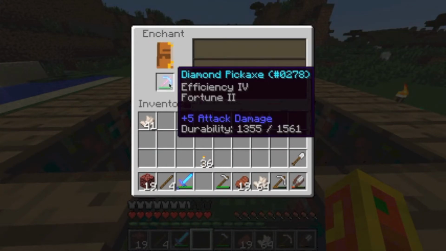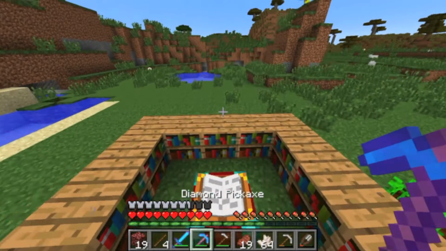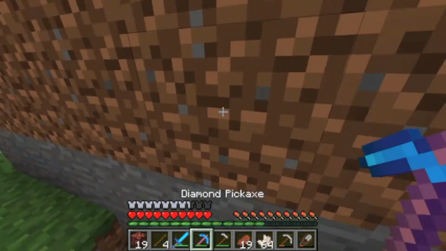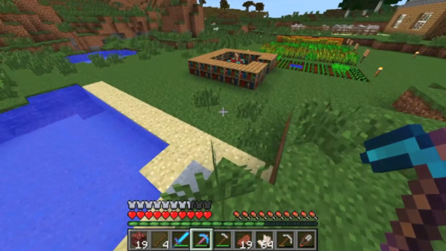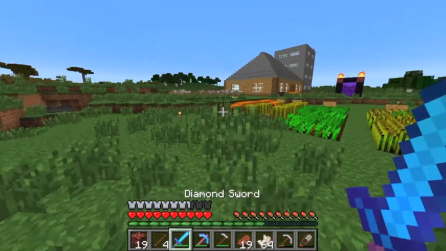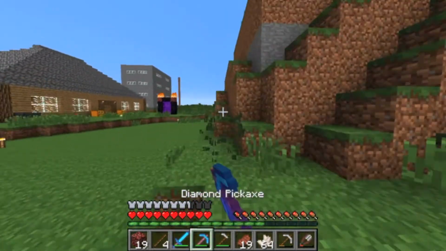Ready? Oh! Yeah! Yes! We got Efficiency IV and Fortune 2. If you don't know what Fortune is, Fortune 2 is really good because if I mine something, I have a chance of getting double of it. Like, if I mine coal, I can get, like, 5 coal instead of 1. If I mine diamonds, I can get more diamonds. So, I got an okay enchantment on this diamond sword, but I got an amazing enchantment on this.